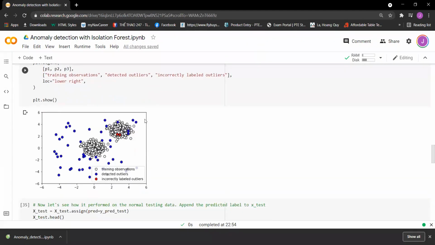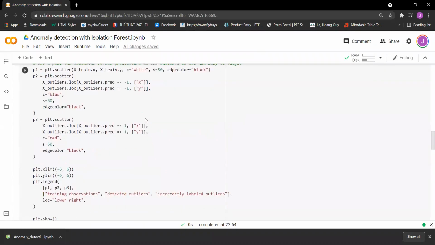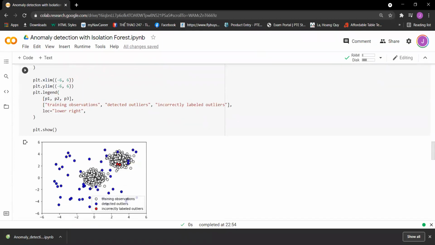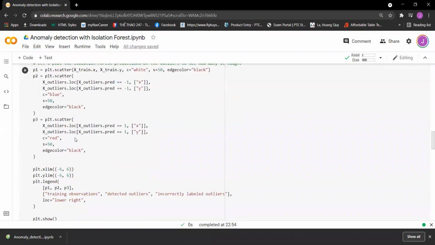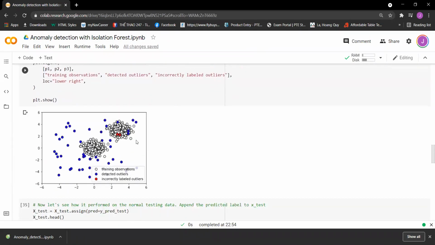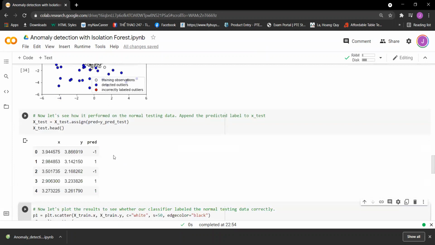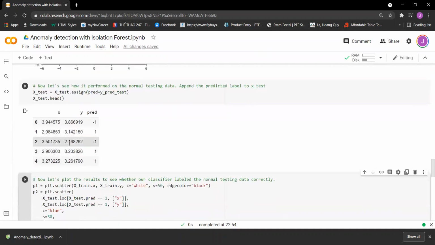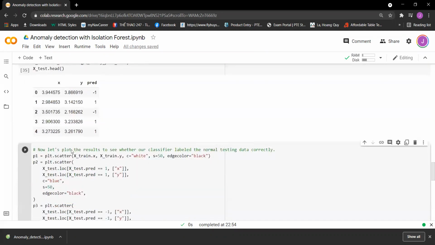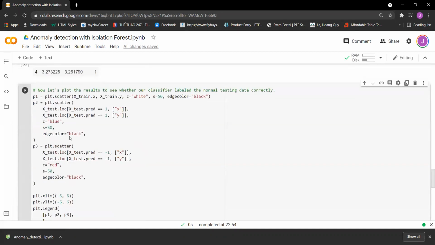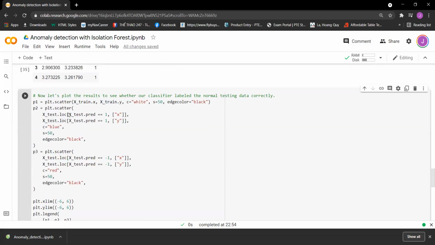So hi, I did pause the video and try to find the problems, and it's actually not a problem because I did rewrite the code several times and try to rerun it, and I got the same result as the previous. So this one is correct. So we got the trend observation here. We got detected outliers and then incorrect label outliers, and that is the result that I got, and it's very close except the number 2. And this one is I just fix it. So it's just x trend dot x trend dot y.